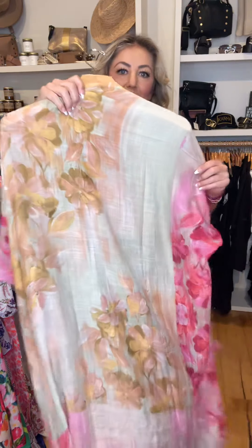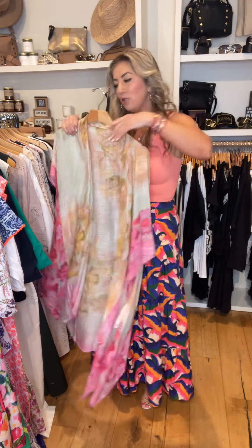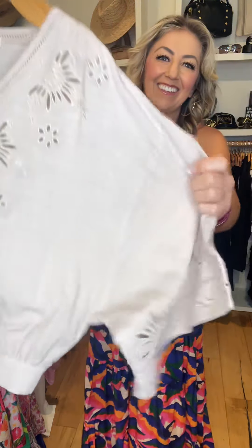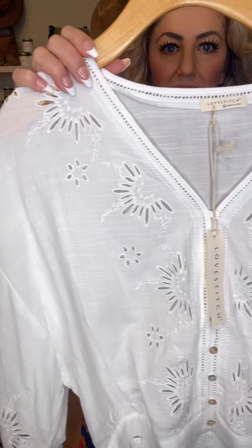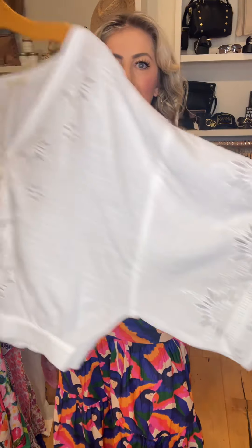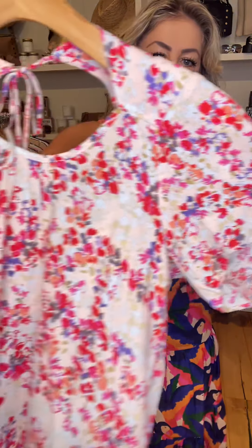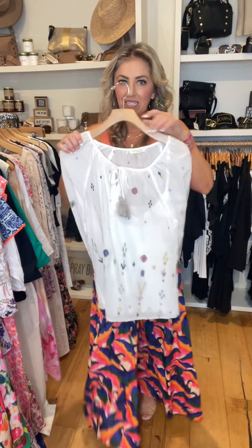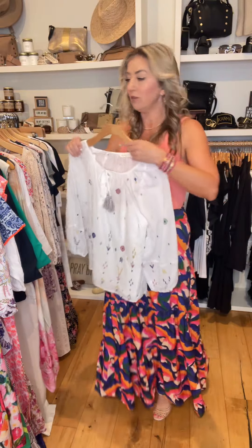Big delivery from Love Stitch. Here's this beautiful kimono — that is one size. These look great; you could do a t-shirt or a tank and pair it with some jean shorts or jeans. You could also do it as a beach coverup. Here's this fun top — lots of embroidery. You're going to see for the summer all these trends with the little extra detail. And anytime you guys see something in the video that you really want, you can always message us and I can transfer that item to your local Bella.